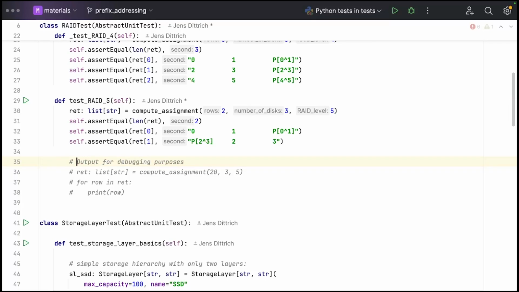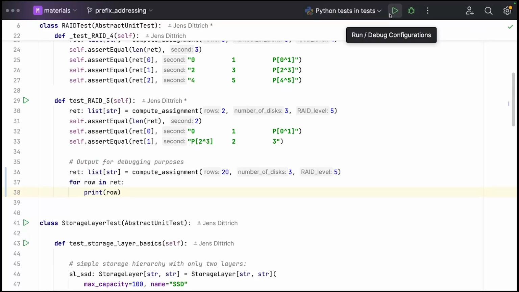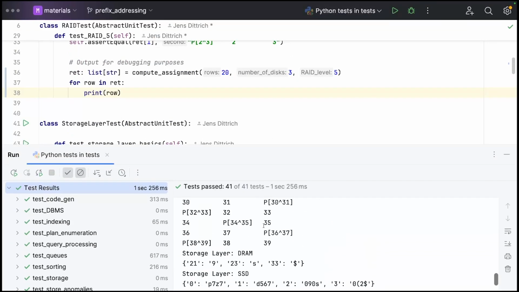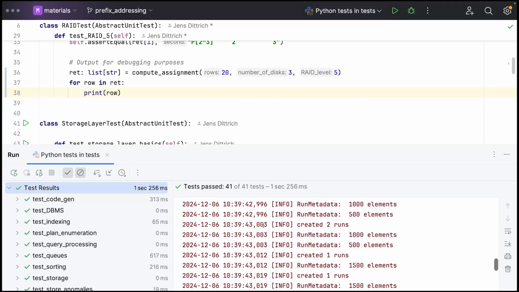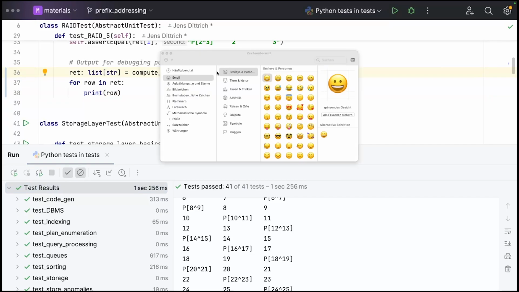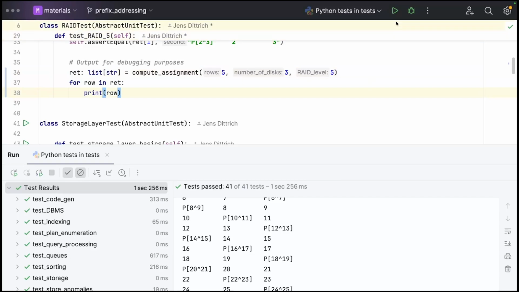Maybe not this comment. And I run the tests. That's when you screw up. No, maybe 20 rows, or maybe a few less. No. Okay.